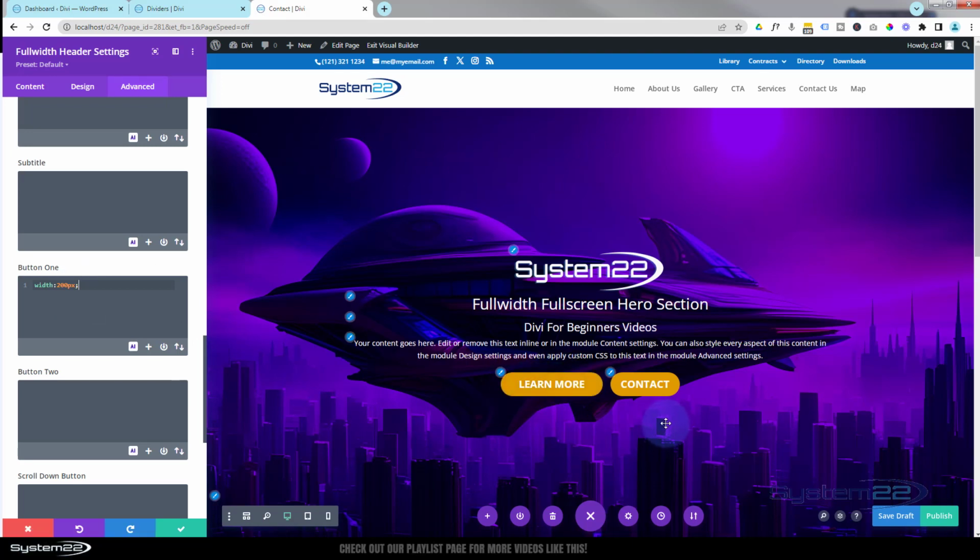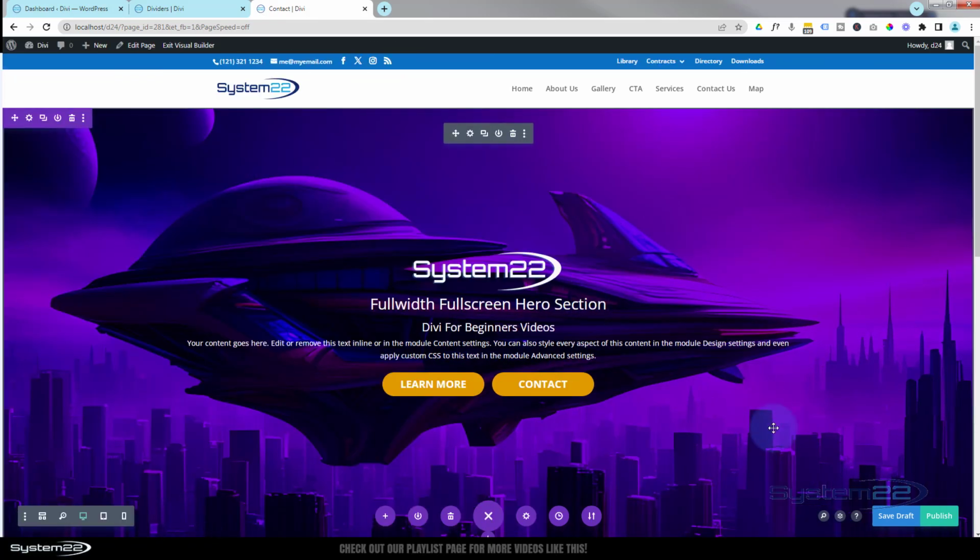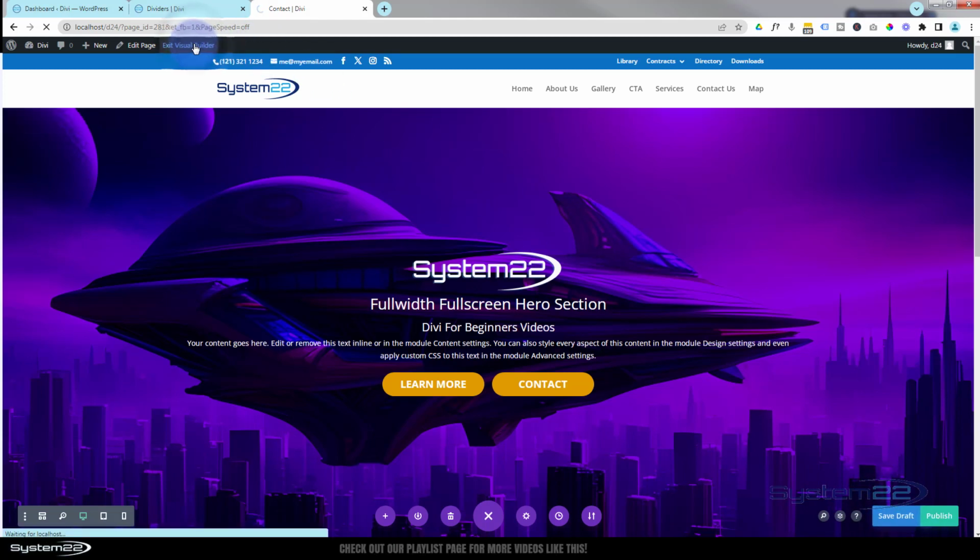And I want my contact to be exactly the same width as that one. So all I'm going to do, select that, copy it, Control C. I'm going to paste it down below, or you can type it in again if you want to. Control V to paste. Now both of our buttons are exactly the same width. Fantastic. I think we're good to go. Let's save our little changes here. We'll save the page changes down here.